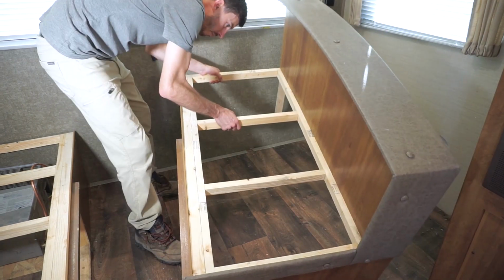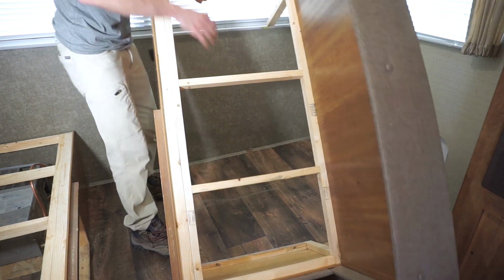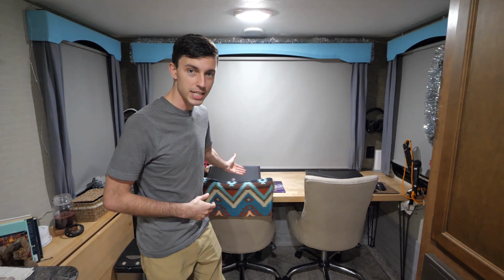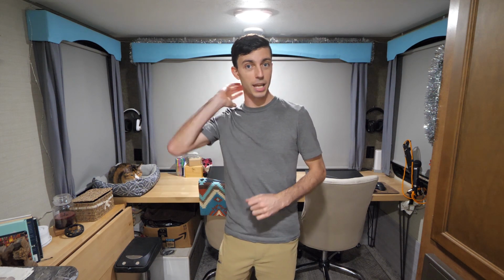For those of you that follow us, you know that about 2 years ago, we completely removed the entire dinette. We had a U-shaped dinette here at the back side of our travel trailer, and that just was not working out for us at all because we are at our desks, in our chairs, editing video and working on our YouTube channel for many hours of the day, and having that dinette as a workspace just was not working for us at all. The seating was so uncomfortable, it was starting to give me neck and back pain and tension headaches, and so we had to do something different to make that space a more ergonomic workspace.